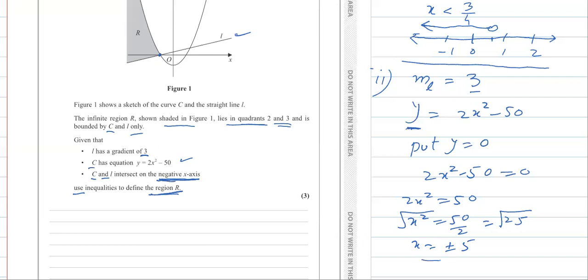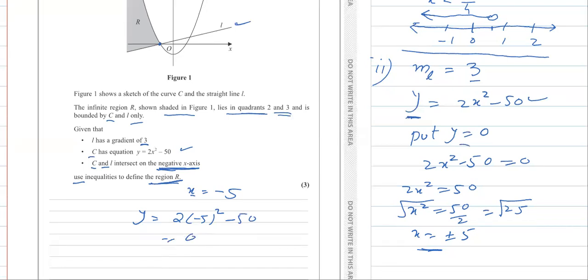So that's why we will just consider the negative value. So that's why we have x is equal to -5 only. Now we got x. To find the y coordinate of that, this x I will put here in this equation. So I will get y is equal to 2 into (-5) squared minus 50, which is going to be clearly 0. Already we put 0, but if you want to verify, you can verify that also.